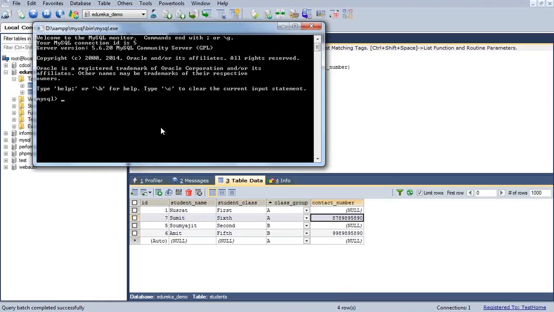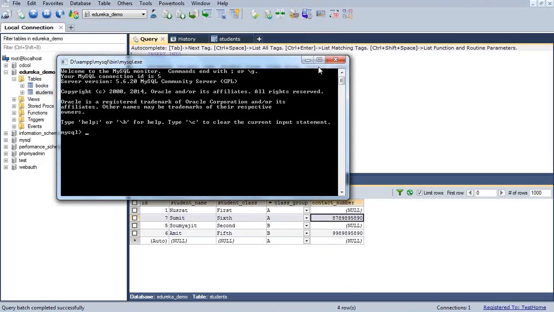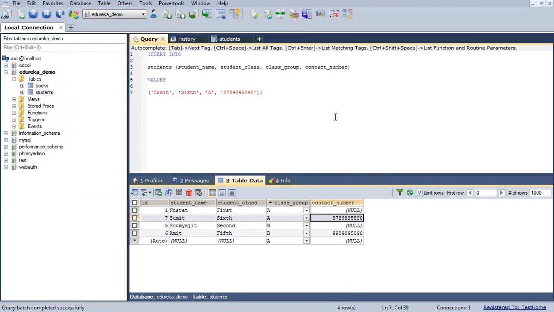We can write the query here as well. This is the command line, and this is a tool to write the MySQL query. Both mean the same and different things. I would prefer to use this tool. You can use MySQL Workbench. It is an open source tool, you can download it and write down your queries, because this tool basically increases readability. So I'm using this tool to help you understand the database material more clearly.